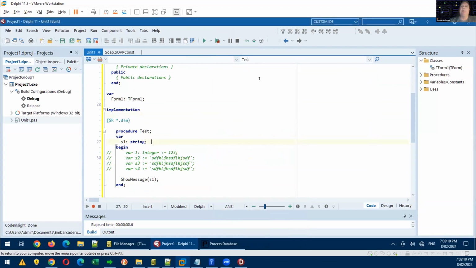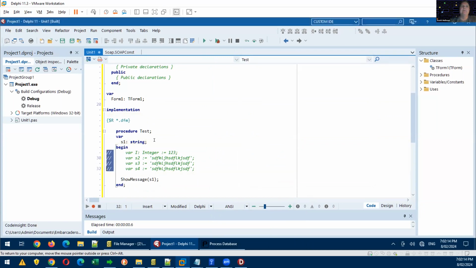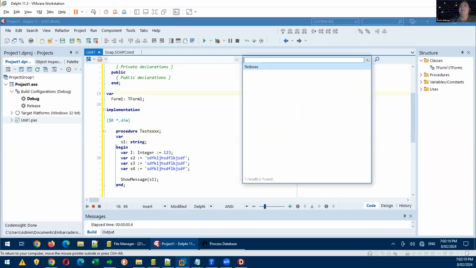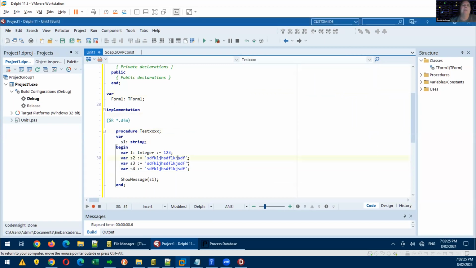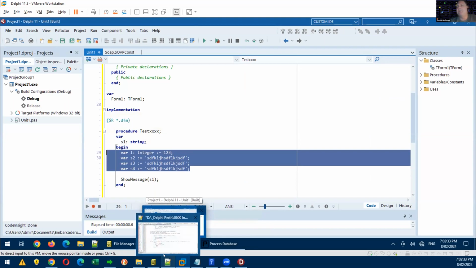I'm just going to try and compile this again. So now that's there. Let's try if I get rid of that, and I'm just going to rename that. And it's now there. So I'm on 11.3, which is now like a year and a half old. So if you like refactoring code, inline variables are going to cause a problem. I haven't tested in Delphi 12. Maybe it's improved.